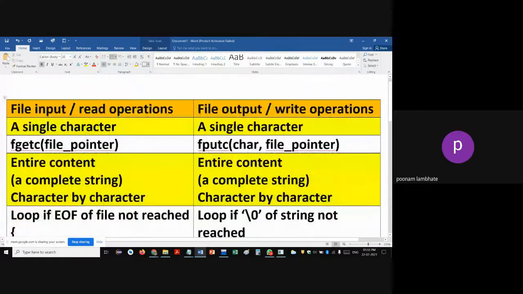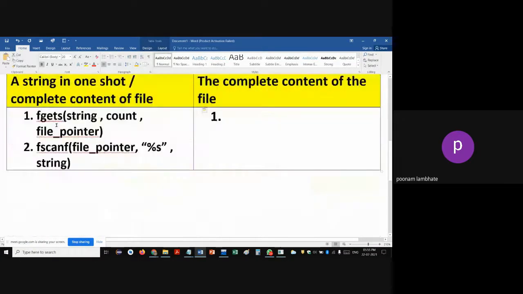See here what we have, fgetC. It became fputC. So fgetS, what will it become? fputS. Because we are writing, right? We are not getting something from the file, we are putting something into the file.